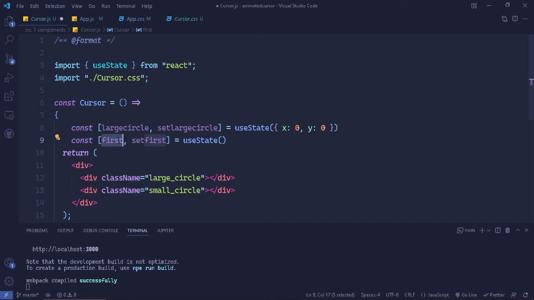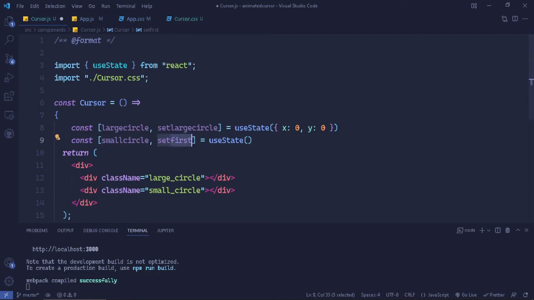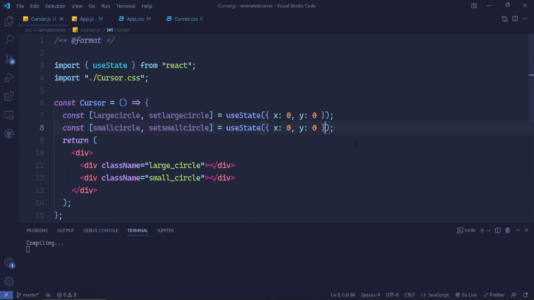So I'll create a small circle variable here, then set small circle. It's going to have the same positions as the large circle, so I'll copy that and paste it there, then save it.